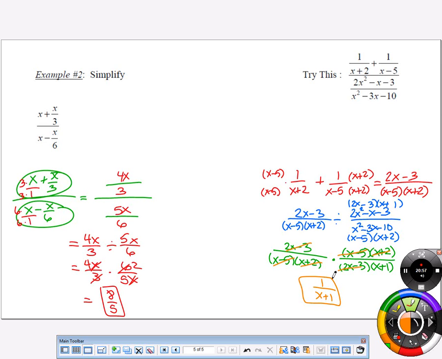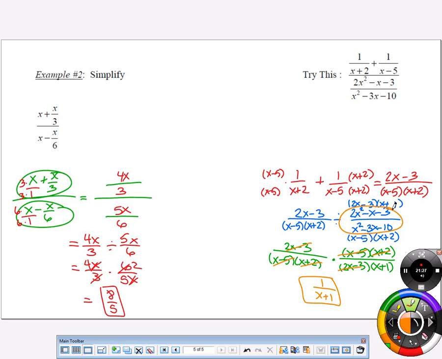So work through and check. Okay, I did the work kind of quickly. The stuff you see in red right here is the work I did to add together the stuff that was in the numerator. Okay, my common denominator had to have an x plus 2 and an x minus 5, so I put the factors in the fractions that weren't already there. Okay, that gave me the common denominator, and then in the numerator gave me 2x minus 3. Okay. So that replaced what was in the numerator. That was being divided by this fraction that was in the denominator right here.